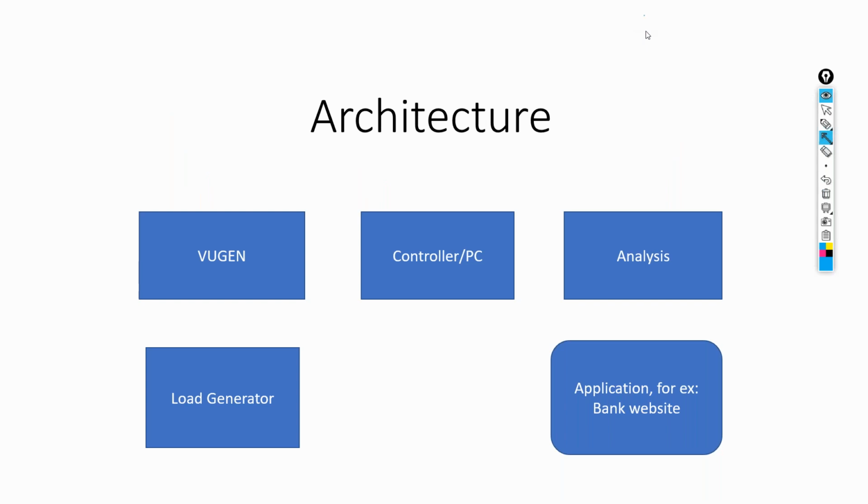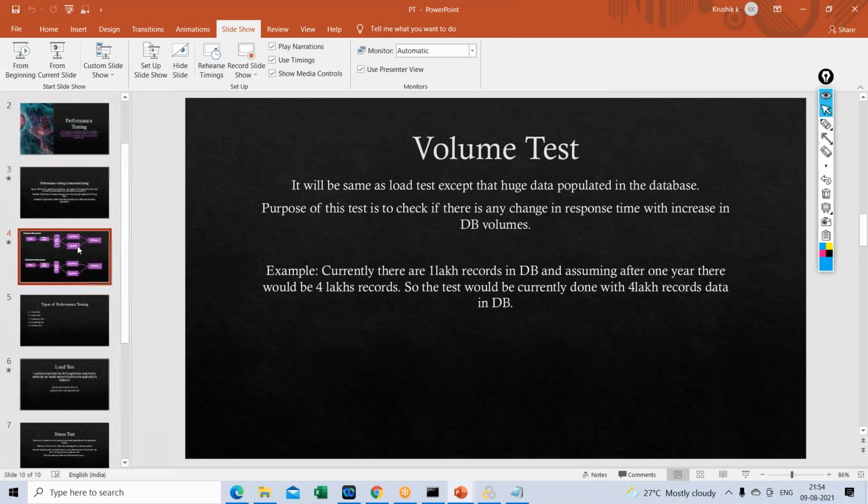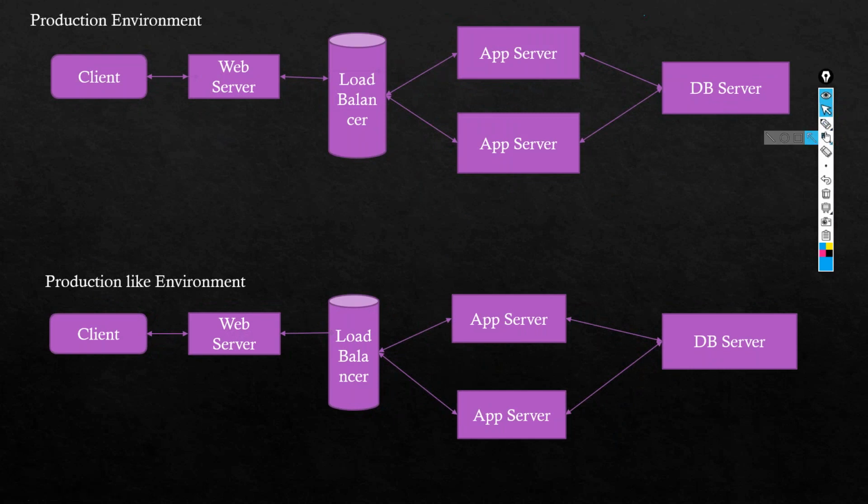What is a load balancer? I explained it, right? Just one second, I'll quickly go back to that slide. So this is a load balancer. Generally, let's say that 1,000 people are accessing the application you are testing, simultaneously. That means they perform some action or the other on the application. Like if it's a bank, they can download a bank statement, transfer money, pay a credit card bill, change the password, whatever it is.